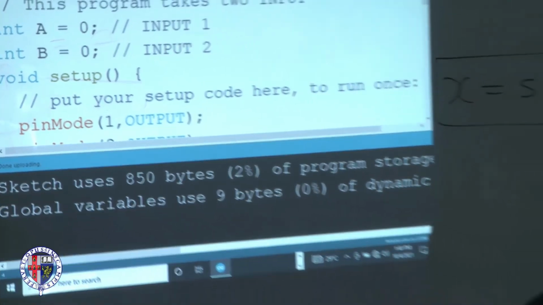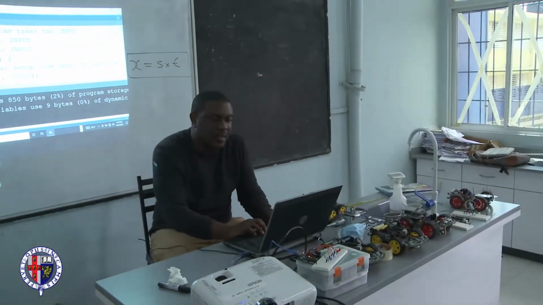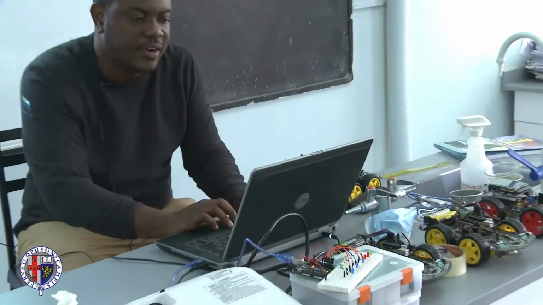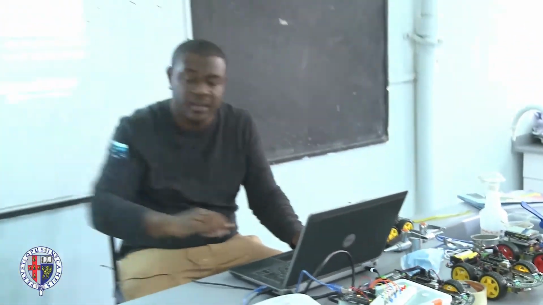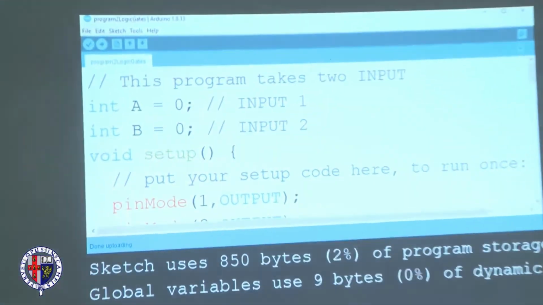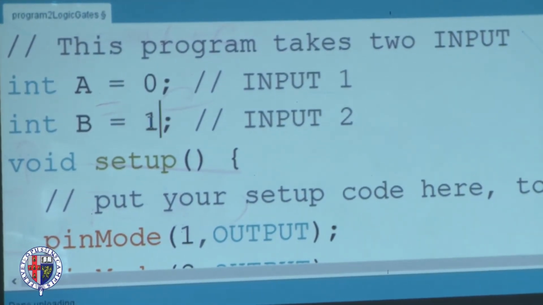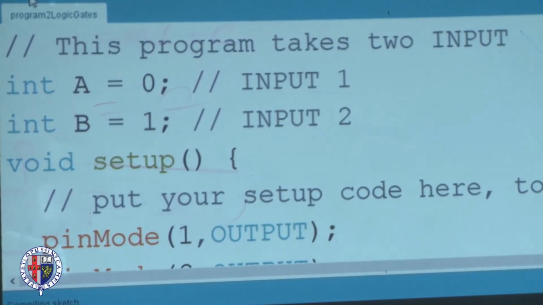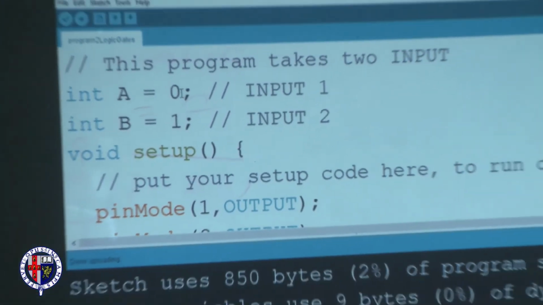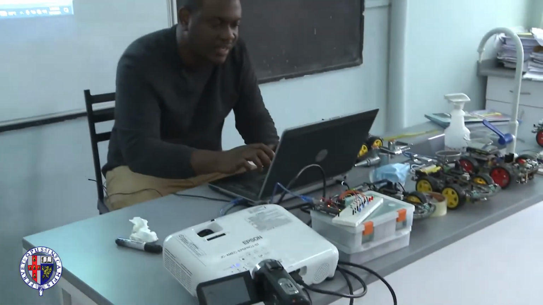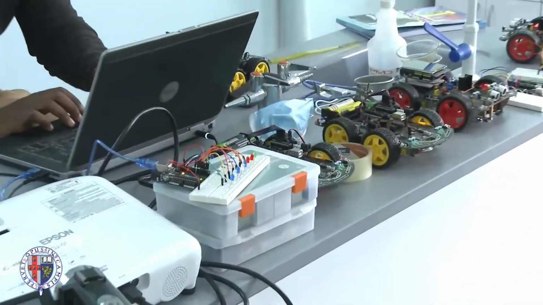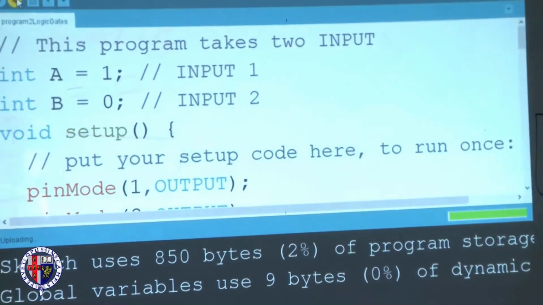Alright, so all lights are off. So 0, 0, my output is 0, so I can make a note of that. Let this be 1 and then upload again and see what happens. So now 0, 1. I'm now uploading 0, 1. Still nothing on the output. Change to 0. Let's put this back to 1. 1, 0. Upload. Alright, so 1, 0 is now loaded.